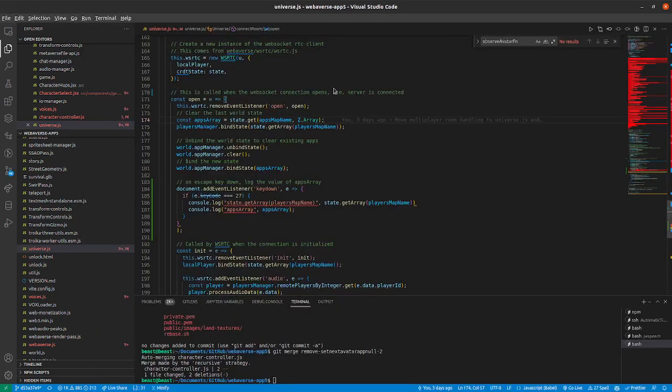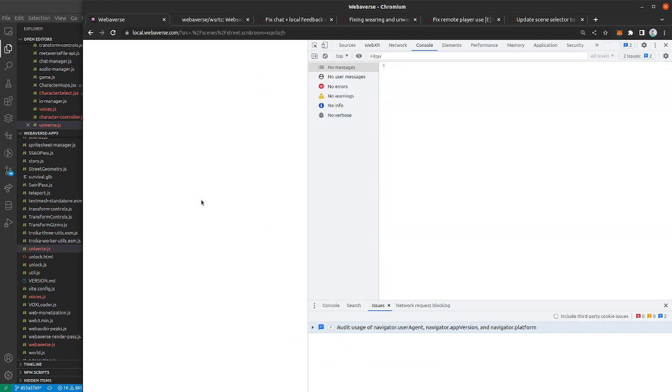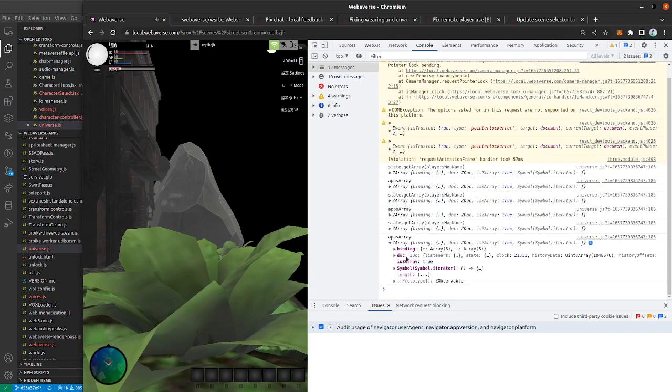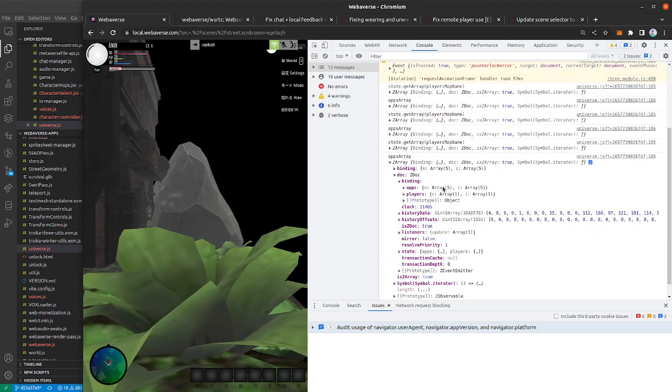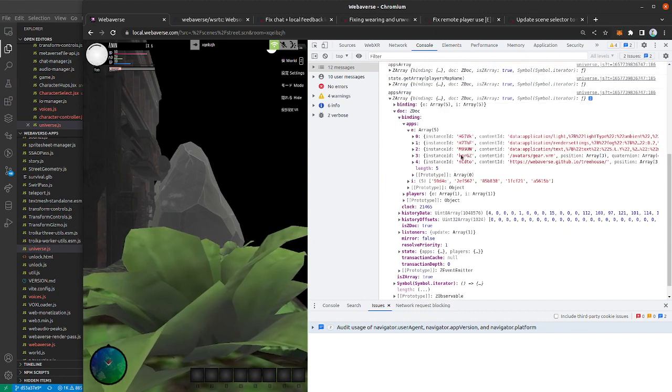I'm back in Webaverse. And I just want to see, well, what does that actually look like? I have my ZJS doc, and I've received my changes since I've connected from the server. I look in the apps, and I have 5 apps. And these apps are bound, right? There's an app in this world here.